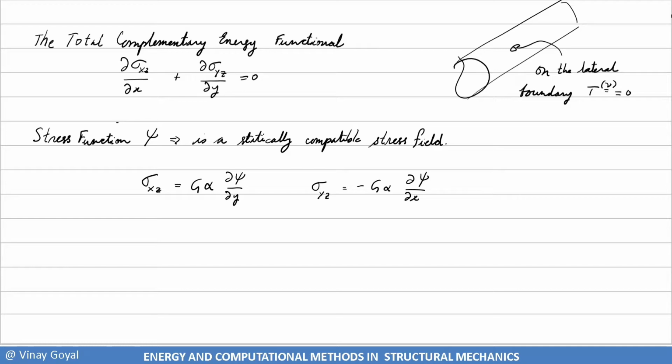Fine. The bottom line is when I plug this into this equation, you'll find very quickly that this will be equal to zero. You can check it quickly yourself. Here you have basically G alpha psi comma xy, and then you have minus G alpha psi comma yx, and it doesn't matter how you take the derivative, that's zero. So it works out. This assumption satisfies the equilibrium equation very nicely. And this psi here is also known as a Prandtl stress function.